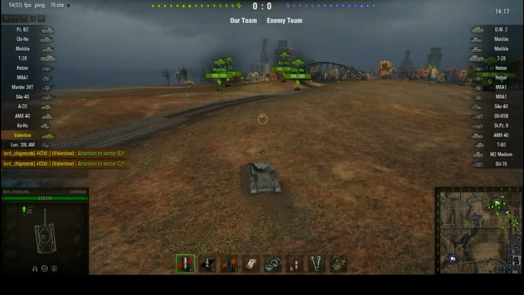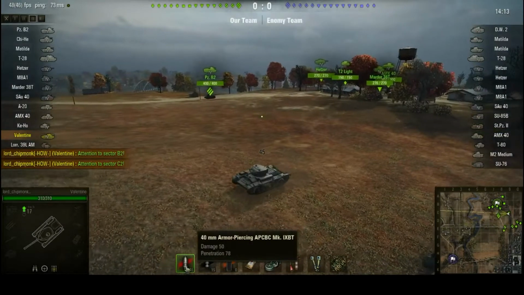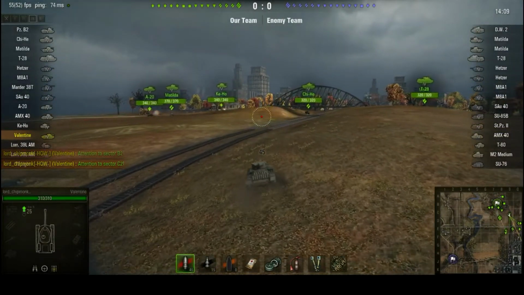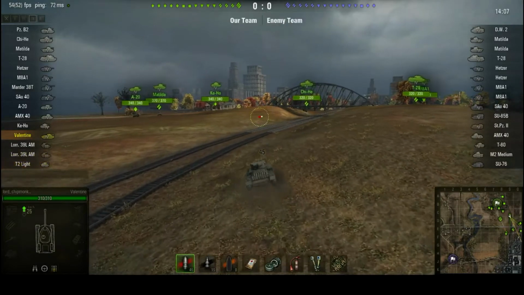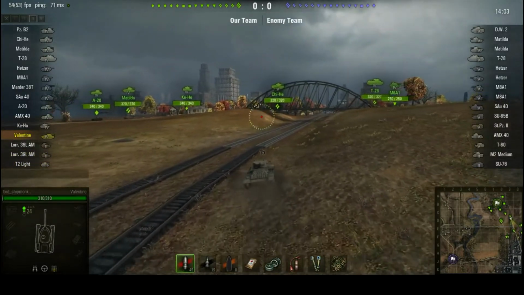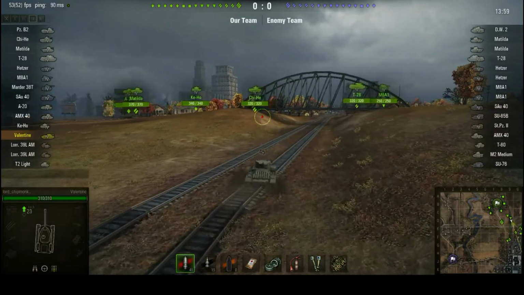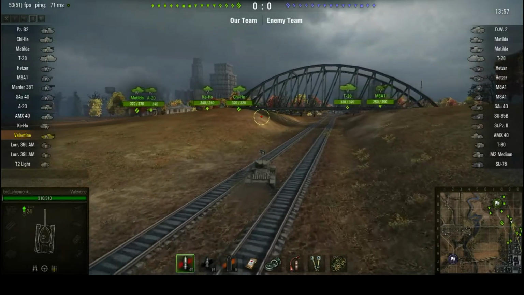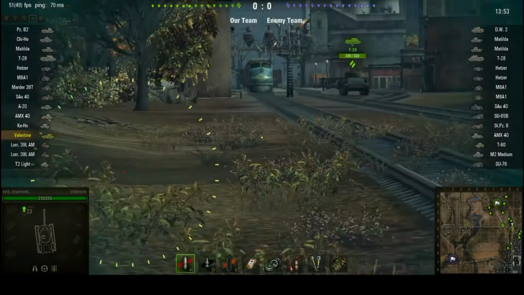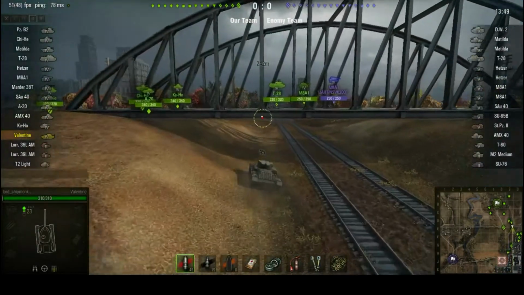It also has lower alpha damage. So, we've got 78 pen and 50 average damage with AP, and that pen goes up to 121 with APCR, and you'll see that this thing only carries 6 shells, despite the fact that they're only 40mm shells, and I'm taking 45 AP and 15 APCR because I'm using the stock gun, and I'm going to need that APCR if I get into a tier 6 game. Now actually, as it turns out, I'm going to need that APCR if I get into a tier 4 game, which this is.